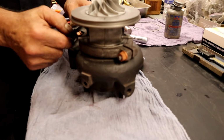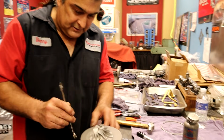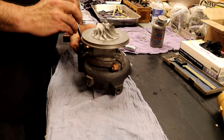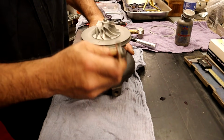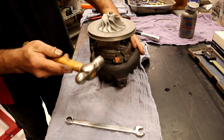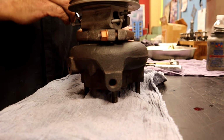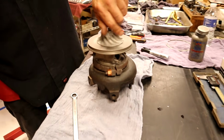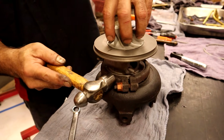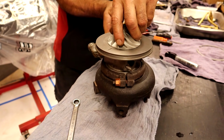Another tip is, once you get it this far, snug them. You start getting it a little snug and then tap on it, and it'll actually get a little more. Yeah, that's what we want. You want to have no bind at all. If you feel something, you've got to have the common sense to say stop.